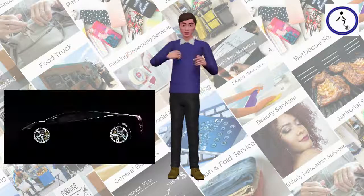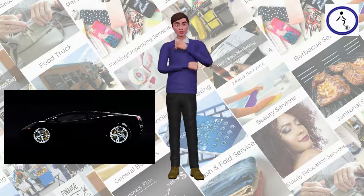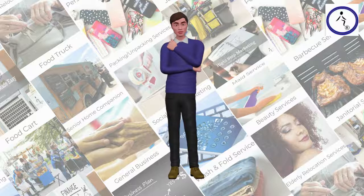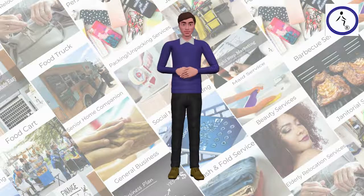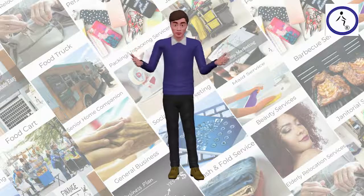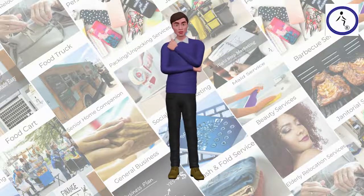If you were to build a car from scratch without an official guide, and random resources you found on the internet, chances are you'll either spend 2 to 3 times the amount of time it would take an informed builder to build it, and you would blow a lot of money or sanity on your mess-ups and do-overs, or simply give up. If the thought of building a car from scratch without a guide sounds difficult to you, then why doesn't building a successful small business without a guide also sound difficult?